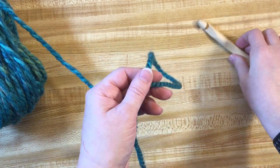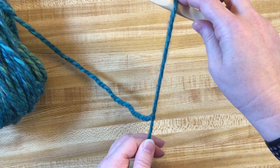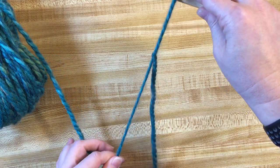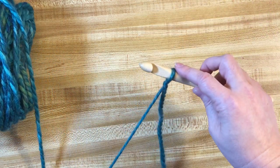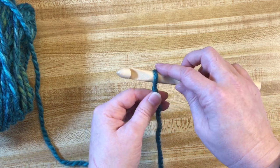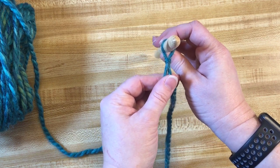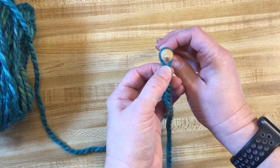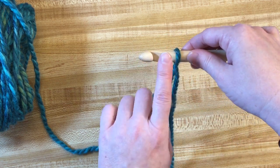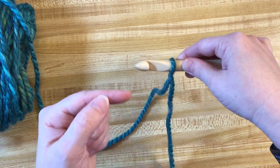This big loop is going to go on that workspace, and pulling on my tail is not going to snug it up, so I'm going to try pulling on what goes to the ball band. I say snug and not tight, because the tighter things are, the harder they are to work. If anything, you should see a little bit of daylight. It's kind of like an upside down teardrop there. So again, I keep this facing me for 90% of what I do here so I can see what's going on.